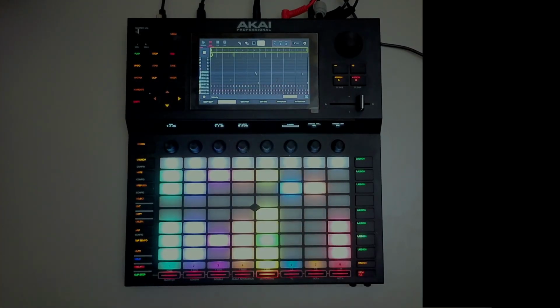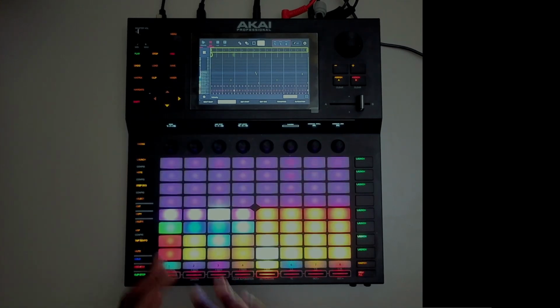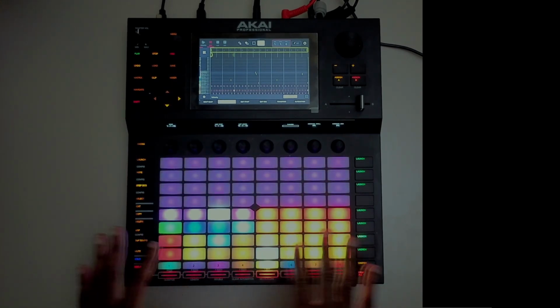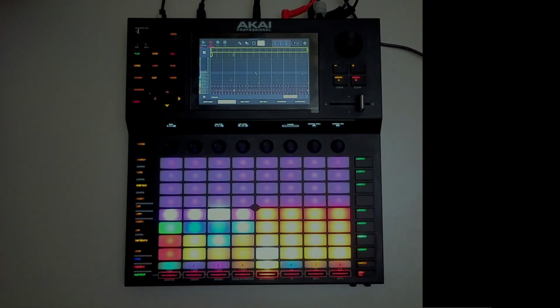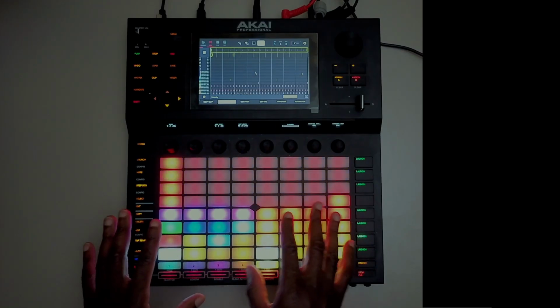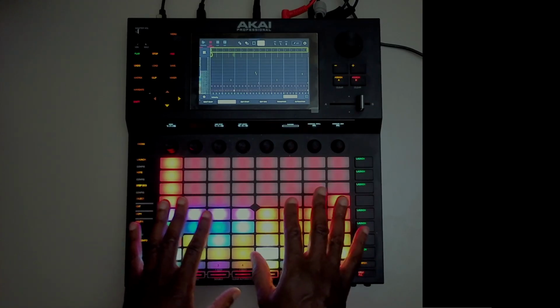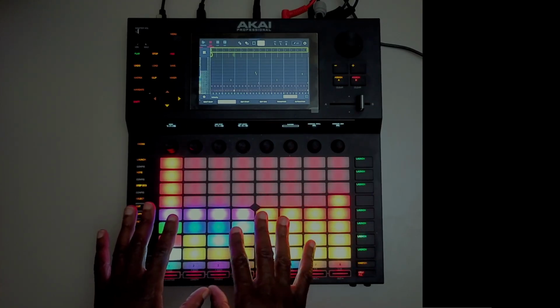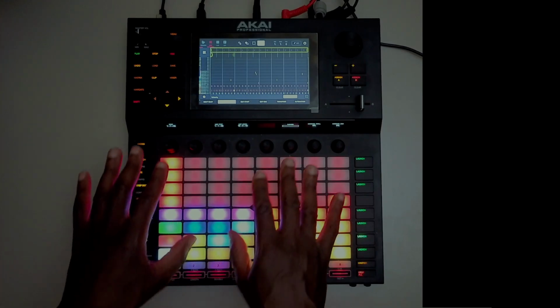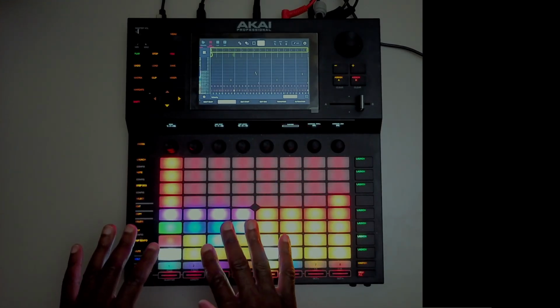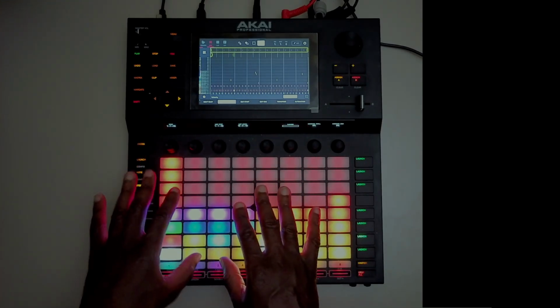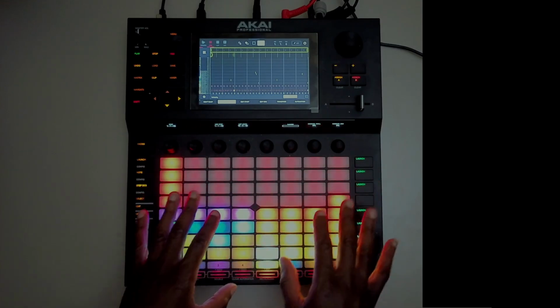Now, a lot of people before were like, well, how do I do certain things on the step sequencer? For example, say I've got this here and I'm like, great, I like all of that, but there was something I wanted to change. And before, what people would assume is, what if I wanted to make a note longer or something like that?